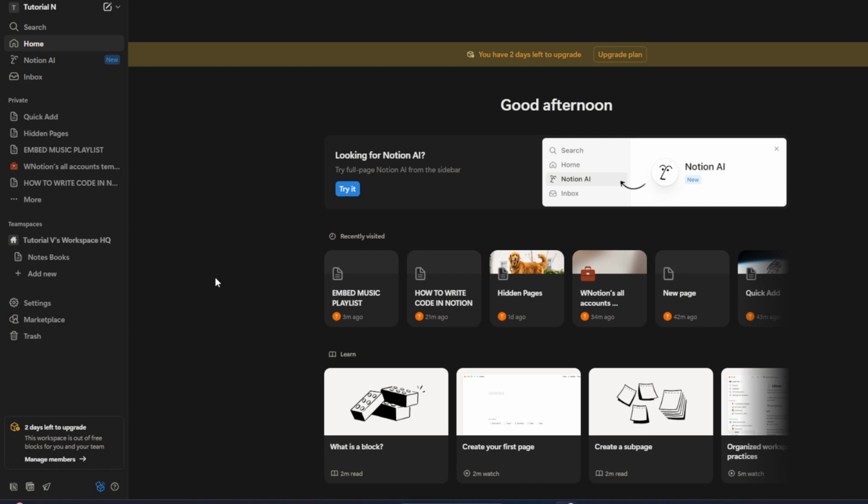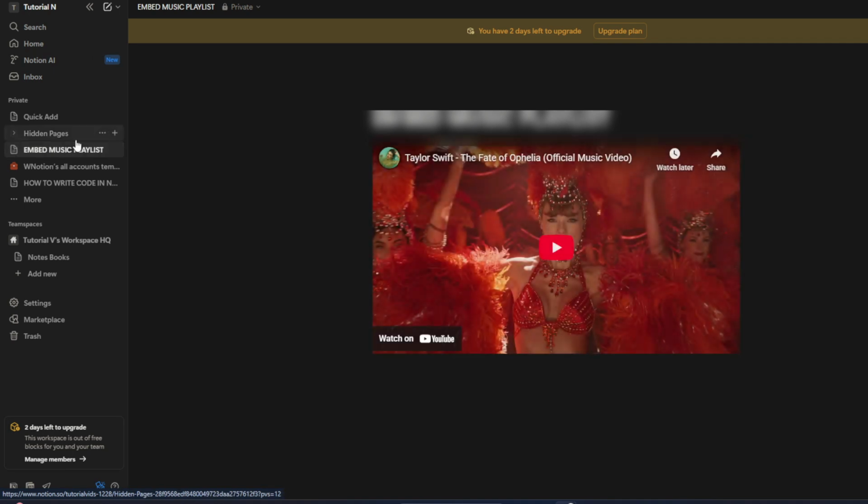First things first, you need to open your Notion workspace. If you're new to Notion, all you need to do is log into your account through your preferred web browser or desktop app. If you don't have an account yet, you can easily sign up for one. Once you're in, navigate to the page where you want to add your music playlist. This could be a journal entry, an ongoing project space, or even a dedicated music page you've created to gather all your favorite tunes in one spot.